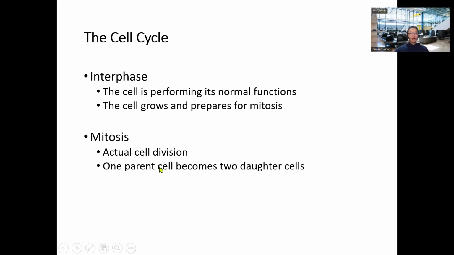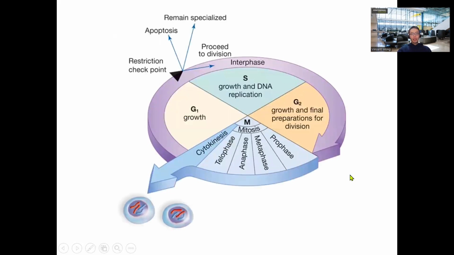Good question. Okay, so ultimately you will get to the actual division, the mitosis, where the parent cell, the original cell, would become two genetically identical daughter cells. Okay, so here we go. That's the cell cycle, and this whole thing here is the interphase. That's the normal stage, and most cells would spend like 90% of its time in the interphase. And then this is the actual division, the mitosis, and you can see there are many smaller phases here.